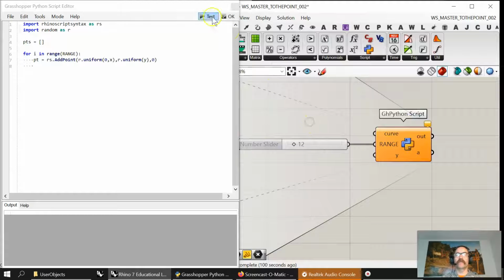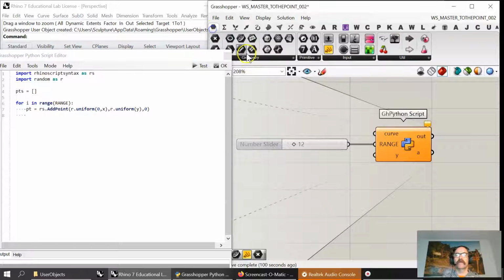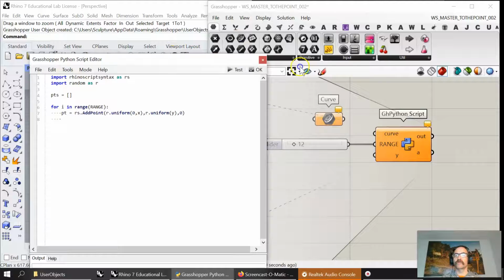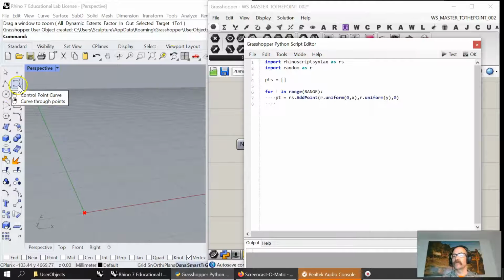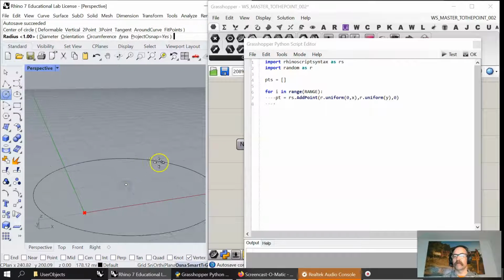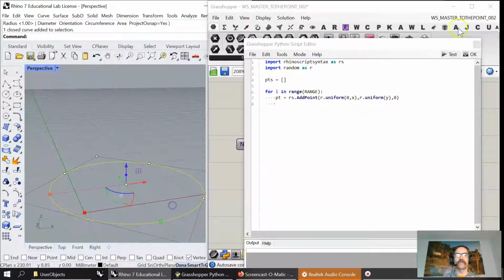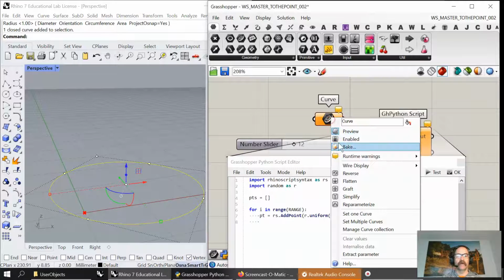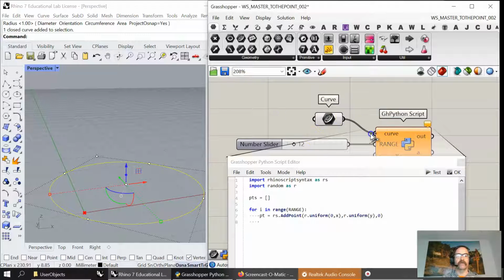Curve, and we will find a container for that, which I don't usually like to do, but for this one I definitely will. And I'm just going to start something simple and make that curve a circle. I don't think that'll be an issue. Sometimes circles can be an issue, but I don't think it'll be an issue for this one. Let me set that, and we'll draw that into the curve.